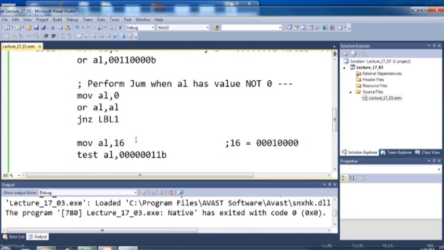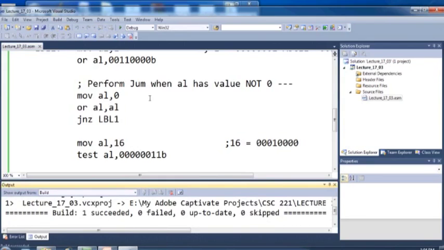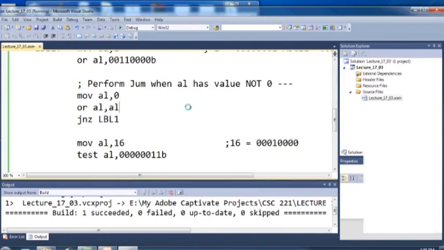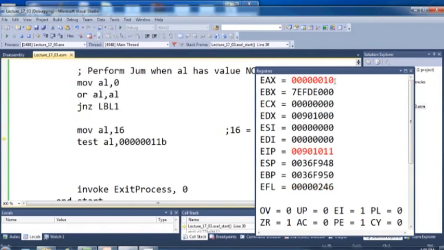If I save this one, build this one and run. So AL is equal to 10, and 10 in hexadecimal. This will perform test. Test will not change the value of AL, but it will change the value of the flags.